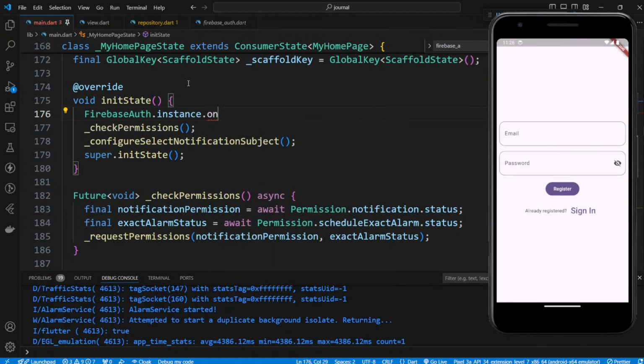Where do you get this on auth change? Give me a second.